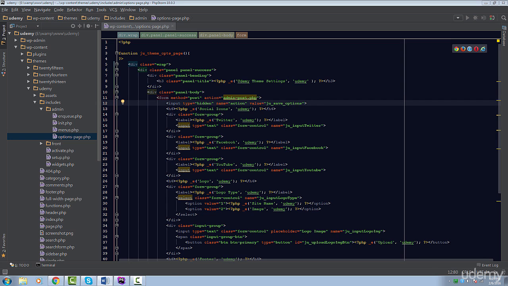Next, we need to make our form secure from XSS attacks. So, WordPress recommends we create a field with a unique key that is created when we visit this page. Then, we will be able to validate this key when our form is submitted. WordPress provides a few handy functions to do this for us. The first function is wp_nonce_field. I provide a link to this function in the resources section of this lecture.